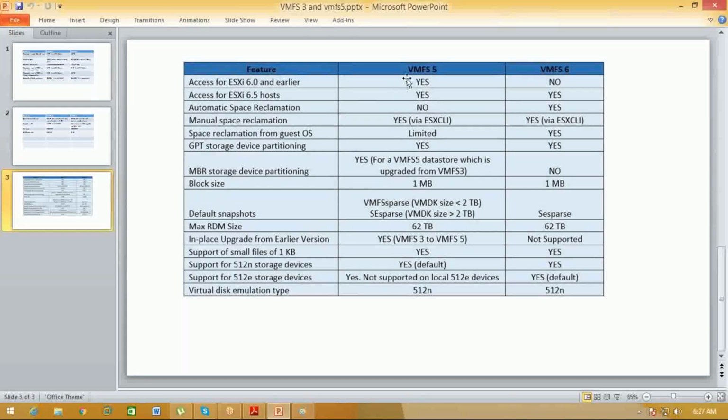So what is the difference between VMFS 5 and 6? Access for ESXi and earlier: VMFS 6 will not be supported, only 6.5 will support it. Automatic space reclamation: what does that mean? Previously we needed to go and check where free space was available and then reclaim it. Now it is already available in VMFS 6.